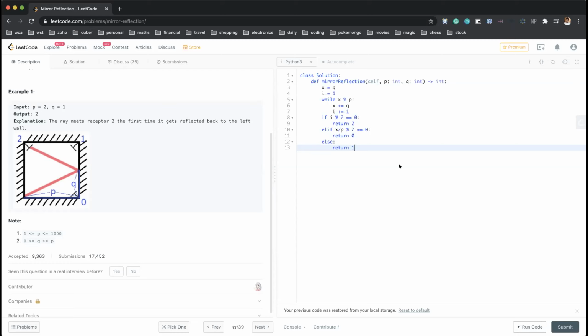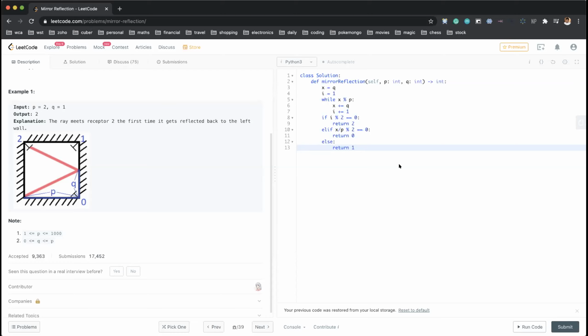So if x modulo p, because we have to check if it is actually divisible by p, right? Until we don't find that divisible value, we keep on going in this loop and keep on adding q, which makes perfect sense, and also increasing the i because we are increasing the number of arrows.